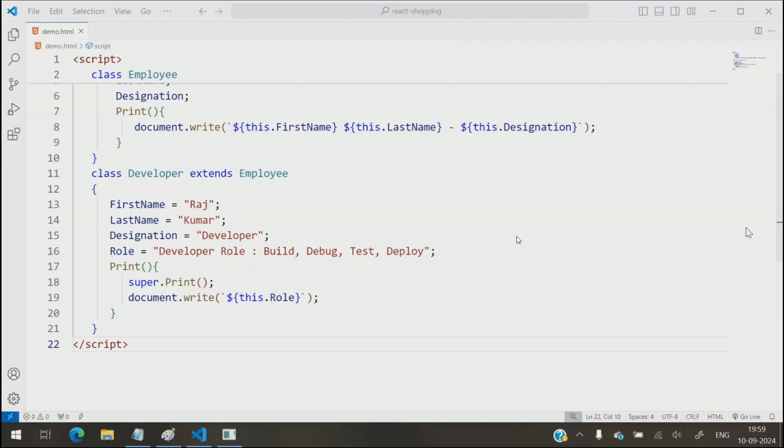So now we have three employees: developer, admin, and manager. Now what I want is to create one object and access all three classes. How?